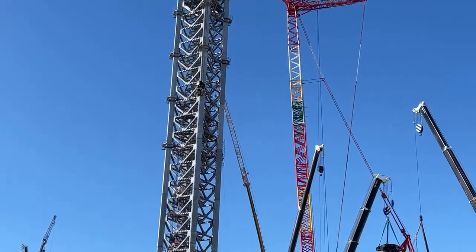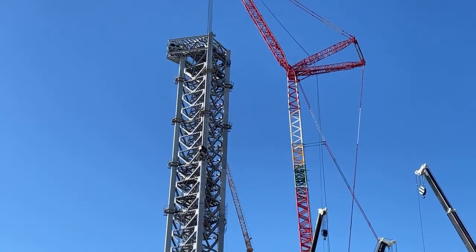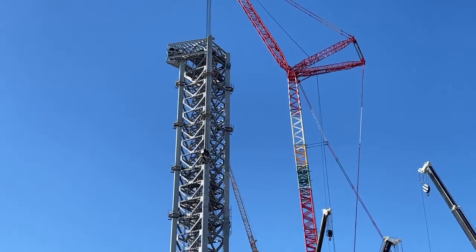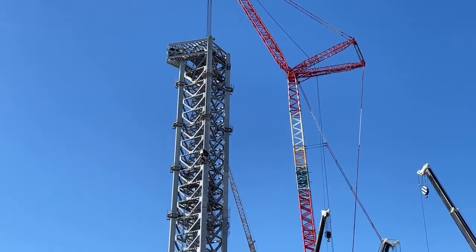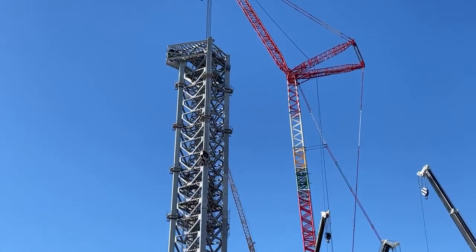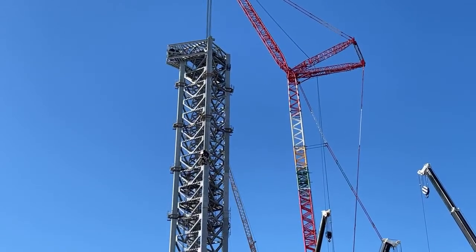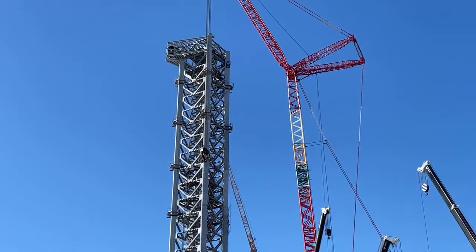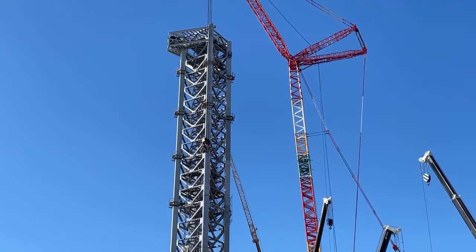I'll pan all the way up. You can see on the right side there are two remaining areas with scaffolding. On the middle section there's maybe two or three areas of scaffolding. On the left there are one, two, three, four areas. On the other side of the GSC tanks there are six areas of scaffolding left — so six, four, three in that leg — and two on the leg to the right.